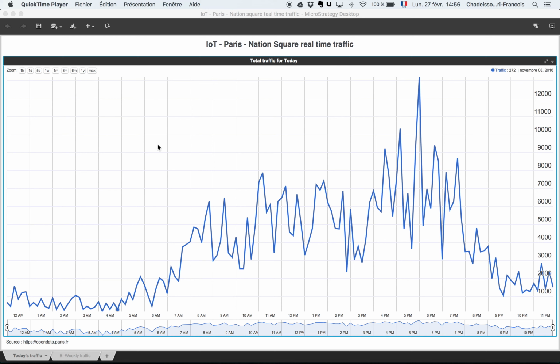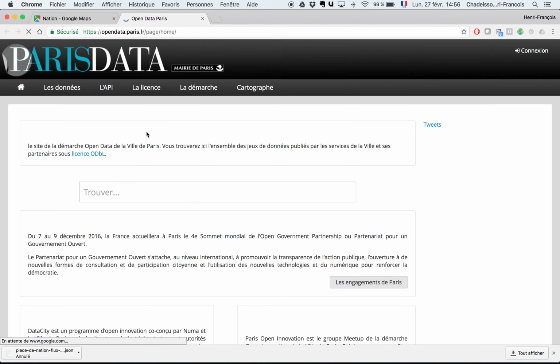These couple of IoT dashboards are based on the open data system of the city of Paris. It shows the flow of vehicles, cars, bicycles, and also pedestrians based on the time in a day and on a daily basis. It was real time, plugged and collected with a Cisco system. Let me show you the Open Data Portal.